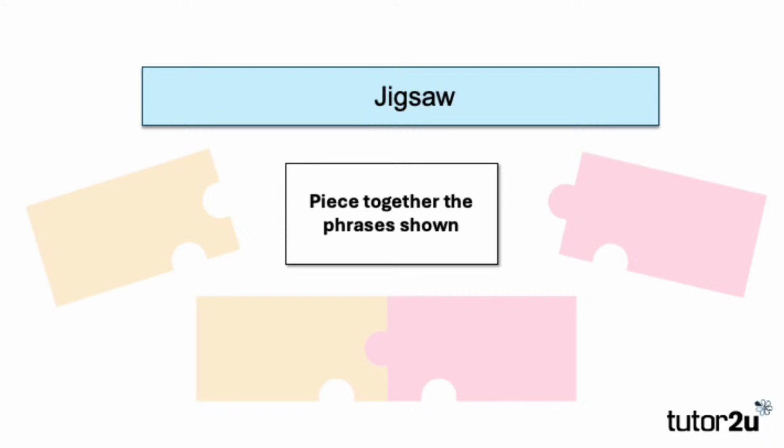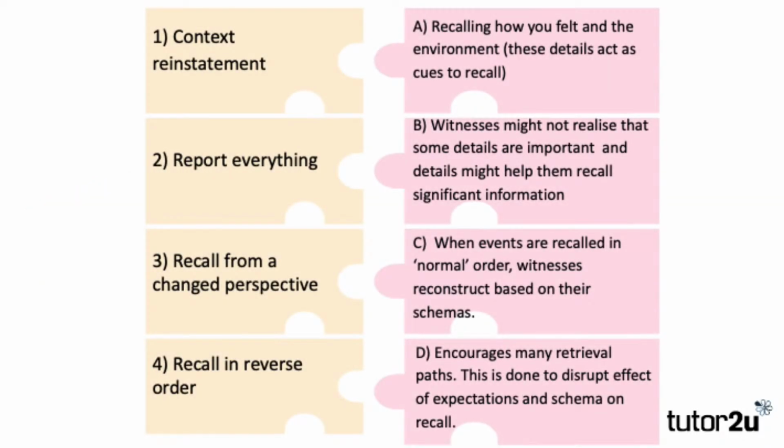So we're going to stay on the same topic as cognitive interview now. We've got a slightly different way to learn this topic now. It's the jigsaw. You're going to see some pieces on the board, and you're going to have to try and match them up with the correct phrases. So if we have a look at what we've got for the phrases on the board, we're going to go through this one by one, as opposed to you putting all your answers down. So I just want you to write down number one, and then I want you to give me the letter you think it corresponds to. So we've got our 4 cognitive interview factors here. One is context reinstatement. Which letter matches number one, please?